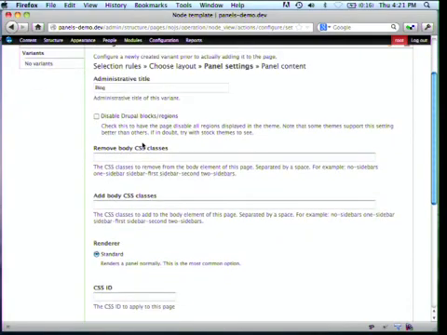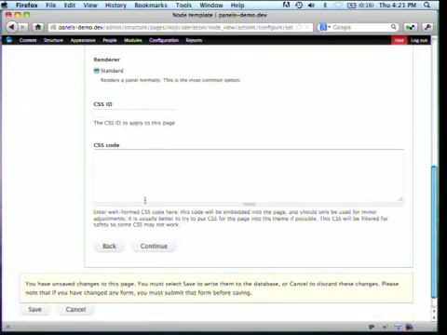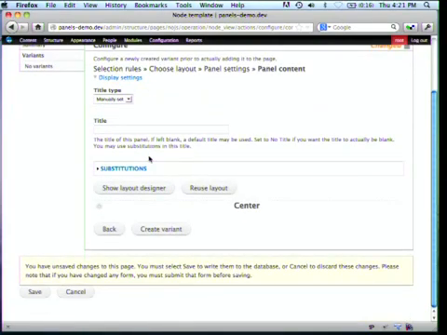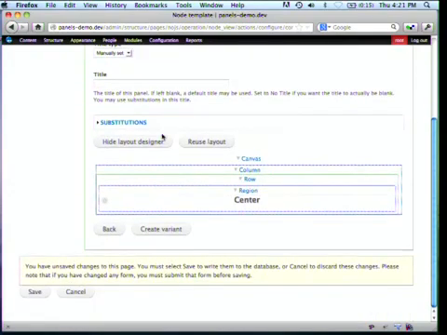So again, we don't need to disable Drupal blocks and regions because we've already turned off that block. The first thing we get to in this wireframe is kind of an empty wireframe where we're going to give you one area we're going to call center. But there's a little button here that says Show Layout Designer. And this is what lets us build our own layouts. This is a little bit confusing because there's a lot of different elements. You can think about it like an HTML table. Don't worry, it won't print an HTML table. But that's how I like to figure out where I'm adding stuff.